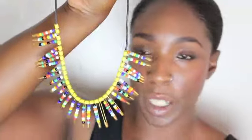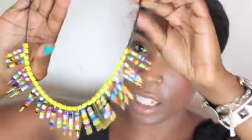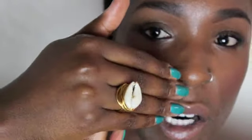I shared a tutorial with you guys on this particular necklace. I love it. You almost don't realize that it's made from safety pins. You guys should be able to make that at home if you haven't already. If you did do that tutorial, followed it, and made it, please let me know. Hopefully I can zoom in. I love cowrie shells, so I made this wire wrapped ring with a cowrie shell. Cowrie shells are supposed to be for prosperity.